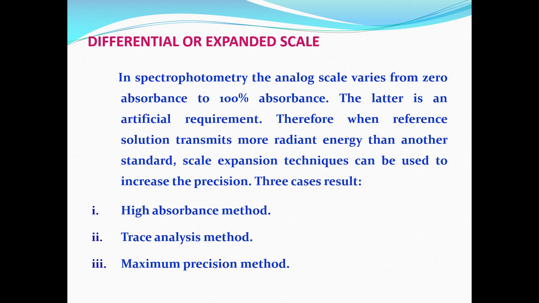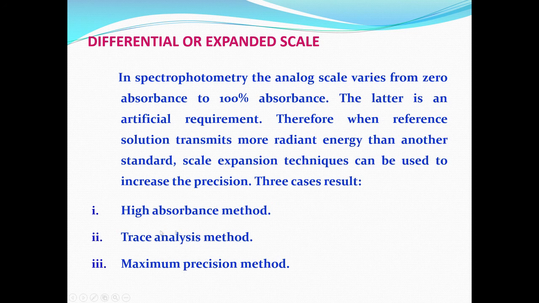Then there is another technique that is known as differential or expanded scale, and this is more applicable to filter photometers. In filter photometers there is only an analog scale, and as I have explained to you earlier, highly concentrated substances are prone to errors and highly dilute, dilutely colored substances are also prone to errors. So, what we do here is extend the range in both cases, high absorbance or low trace analysis.